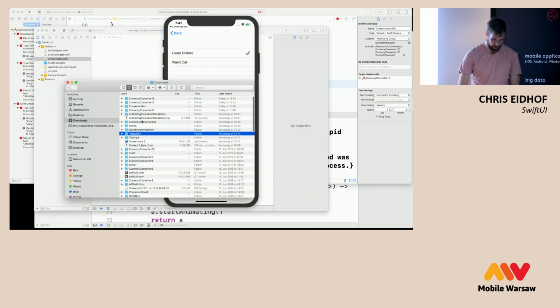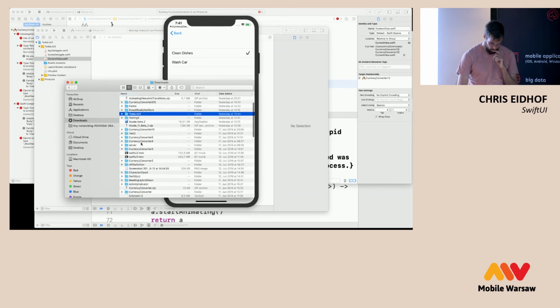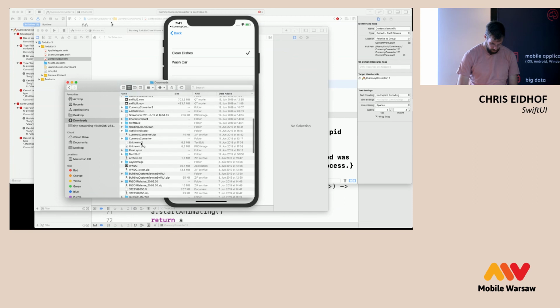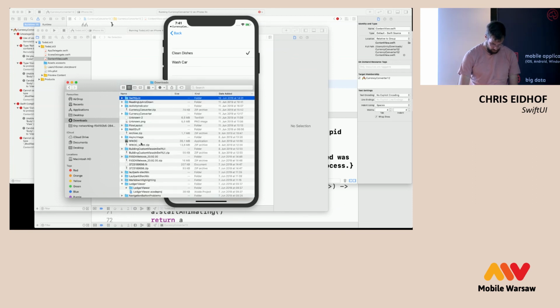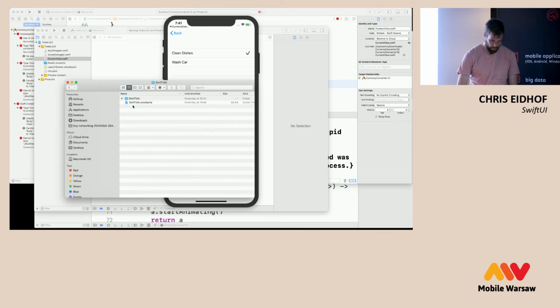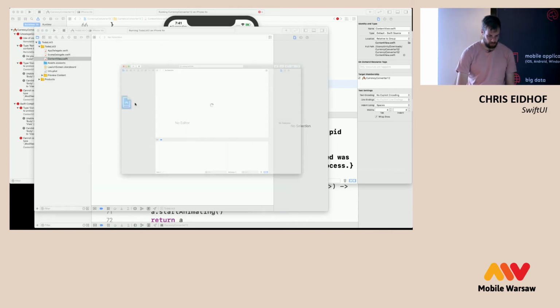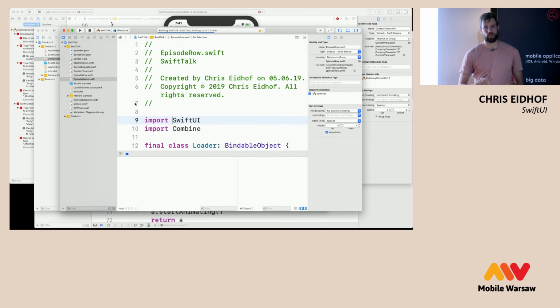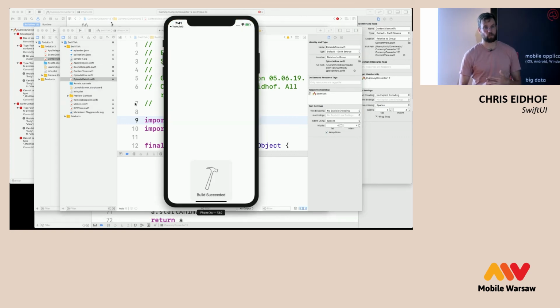Another thing is I tried to make, let's see, where's my Swift talk? Here we go. I tried to make something where I have a table view with a cell that has multiple lines.